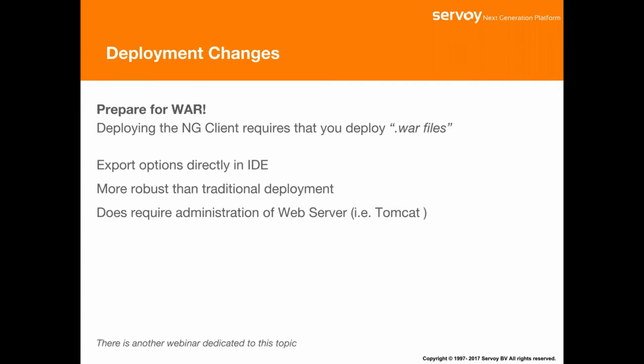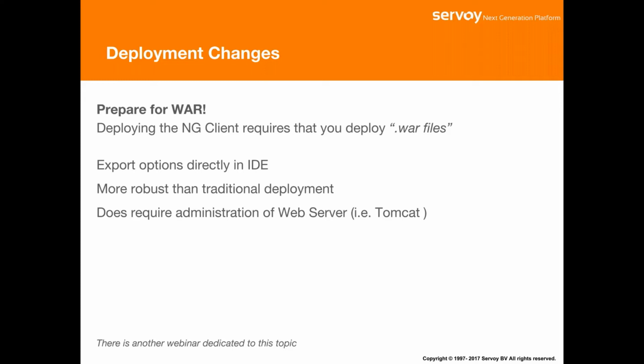One of the big changes is you have to move to WAR deployment. If you're unfamiliar with WAR deployment, it's a way of deploying an application that's not just deploying your solution to the installed Servoy app server, but it actually deploys the entire software stack. So the Apache Tomcat, all of your plugins, your environment configurations, etc., is all bundled into a web archive. That's why it's called WAR. And that can be deployed on any compliant web server like Tomcat or JBoss or any other one.